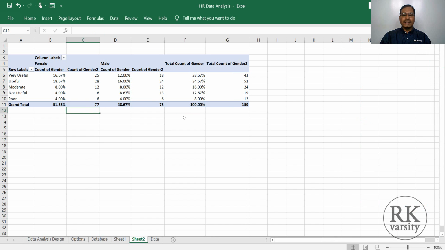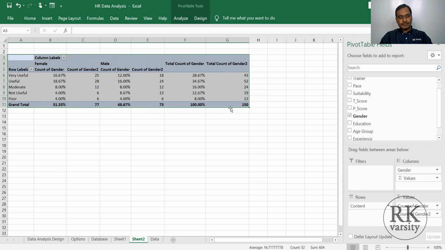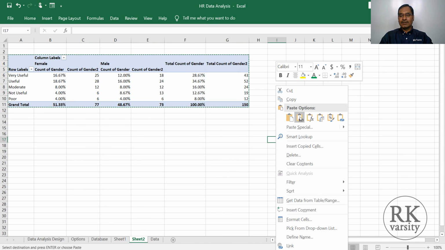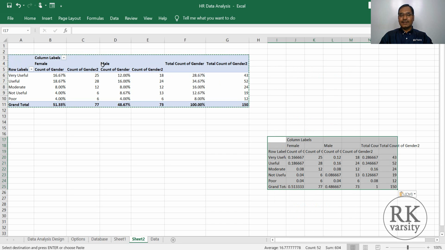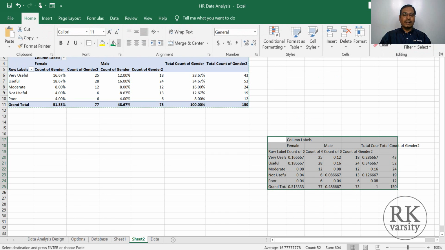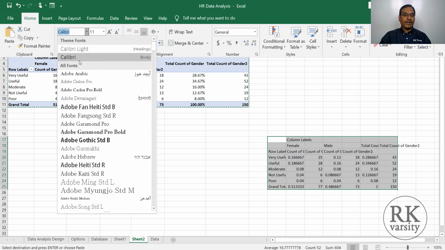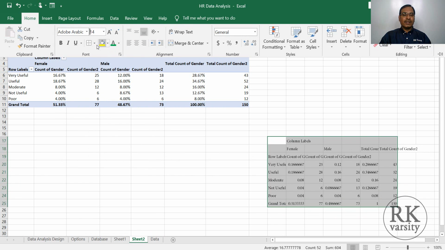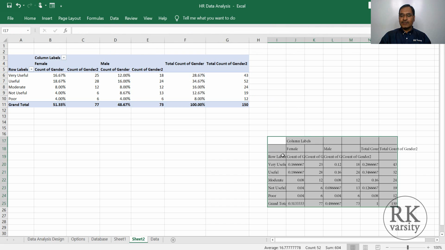Once you are done creating your table, same as I showed you in a previous example, you can copy this, then paste somewhere here as a paste special. Then you can edit the table, whatever edits you want. You can change the font face, then font size, then give borders to your table. Once you are done with your edits here, you can copy this and paste it in a Word document.